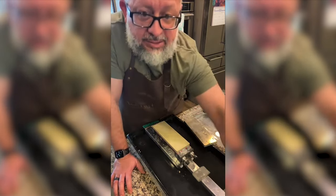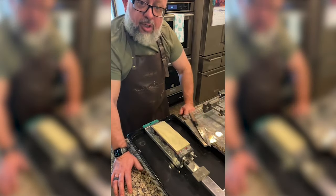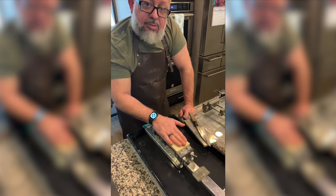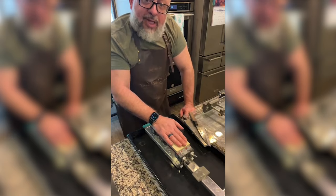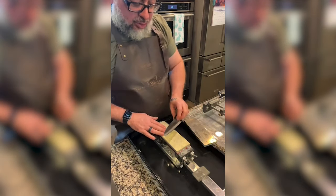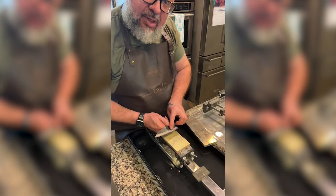So today, we are starting off with a newly flattened 200 grit Nano Hone. And hopefully all those videos I watched this morning will make sense. My goal is to stay flat on the soft.